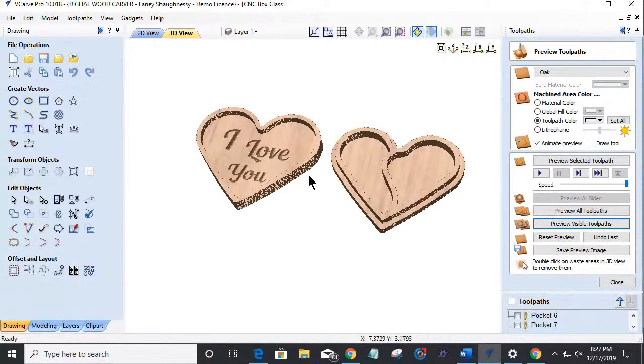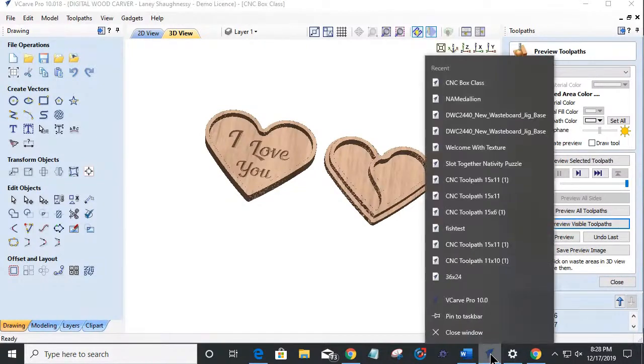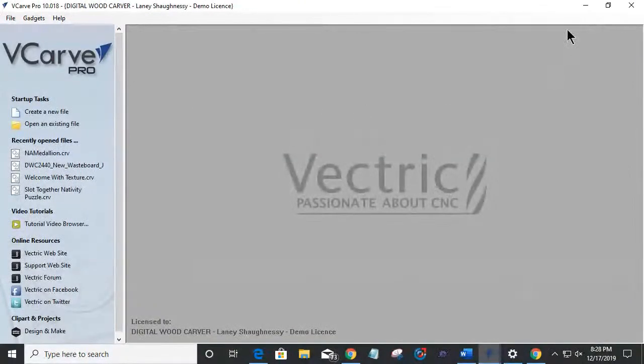And there'll be a digital download for these files you guys can play with. But let's talk about dressing up the outside of the box, the top of the lid, doing some decorative carving in it and maybe rounding over the edges, breaking the edges and all. Let's talk about that. That's a two-sided project. So what I'm going to do here is I'm going to open up another instance of my Vectric. And while that opens, I'm going to minimize that for a moment.